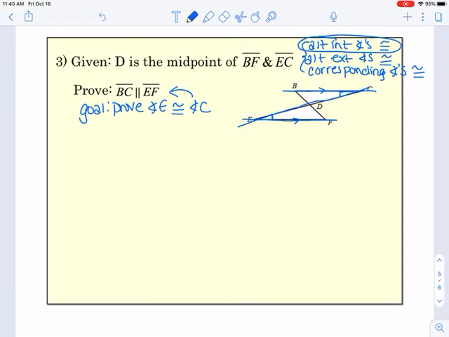So in order to do that, again, to prove that E is congruent to C, let me erase some of this drawing on here so it's not so messy. So what I'm going to do is I'm going to prove the blue triangle on the bottom congruent to the purple triangle on the top. And if I can do that, then I'll be able to say that angle E is congruent to angle C by CPCTC. So statements and reasons.